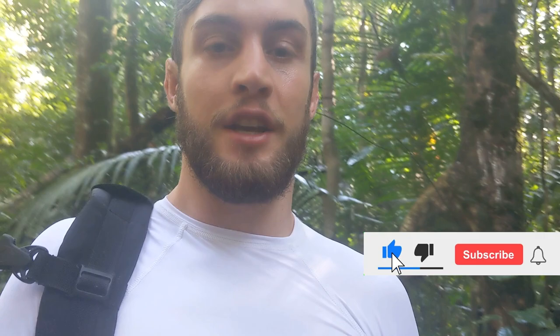Hi guys, so I'm here in the Amazon rainforest by a small town called Presidente Figueiredo, and I've just entered the forest and we've come across this tree called Breu Branco. This is probably the best smelling tree that I've ever smelt. You wouldn't believe how good it smells actually. And if you look here, you see this white kind of chalky, slightly slimy substance. If you smell that, it smells like a really good quality perfume.